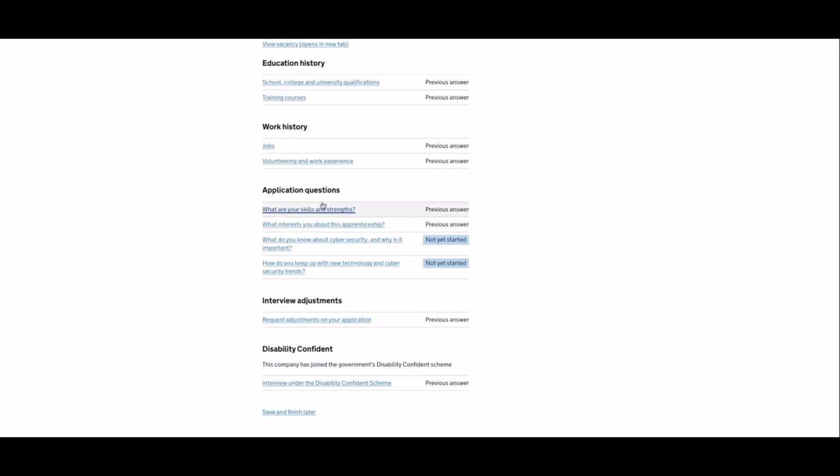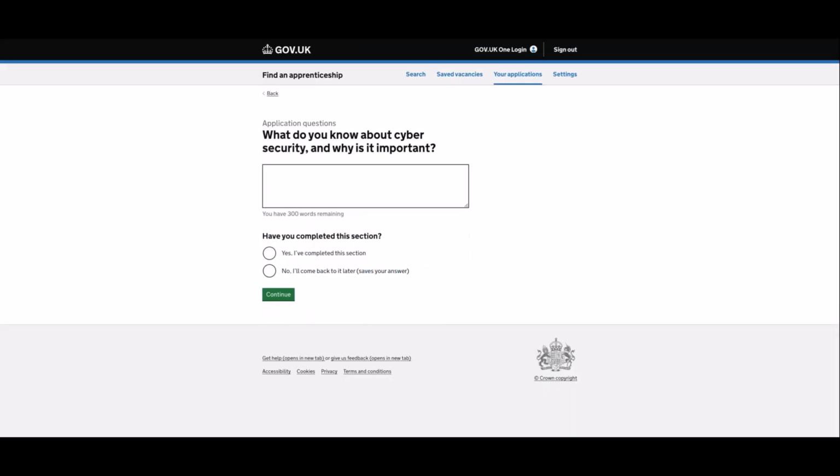However, the preset 2 questions that I mentioned before are already there. With those as well, your previous answers are imported. But the 2 questions that you get to ask the applicant are not pre-imported, because we never know what those questions might be. So they would always have to answer these. In this instance, I can answer that. So what do you want to know about? I'll just fill in pre-filled information in there. Bear with me.